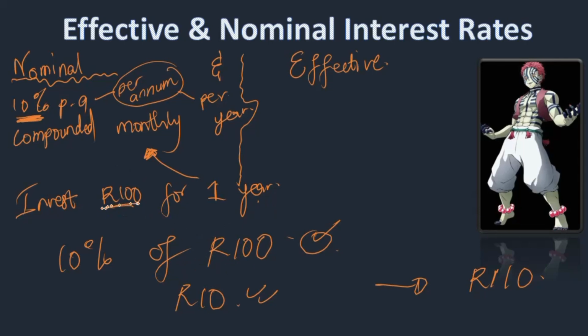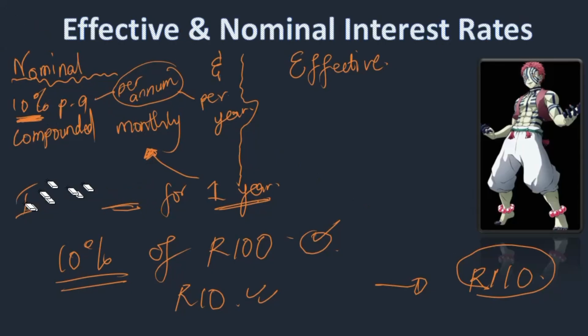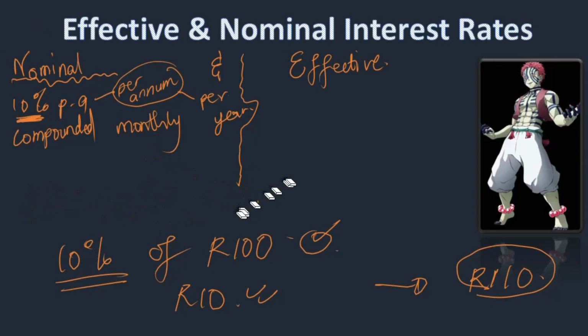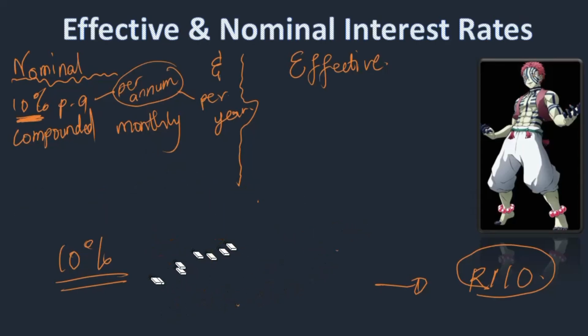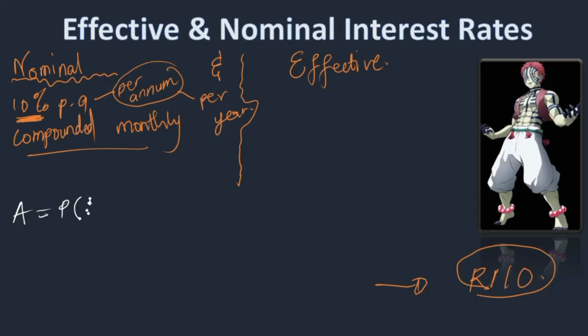So if I'm saying your 100 rands, you're investing it for 1 year, it grows by 10%. At the end of that year, you should have 110. Right? But then what you get to realize now is that when the money is being compounded at a different period from the interest rate, things are slightly different. And I'll keep this 110 here. Right? So in financial maths, we'd look at this statement and say, wow, this statement here needs me to use the compound interest formula. Like this way.